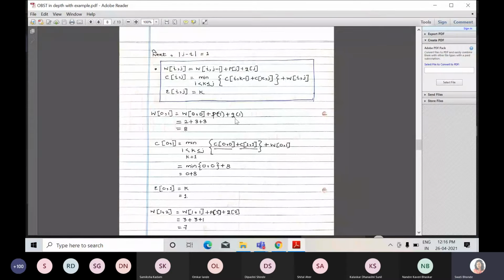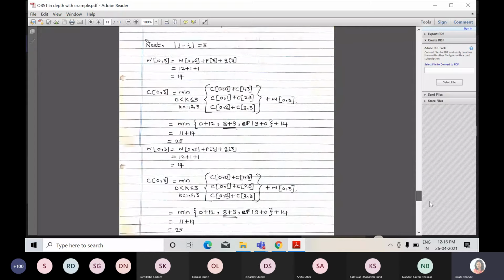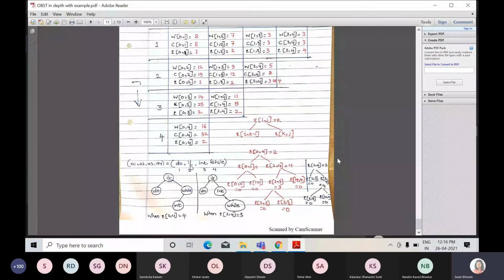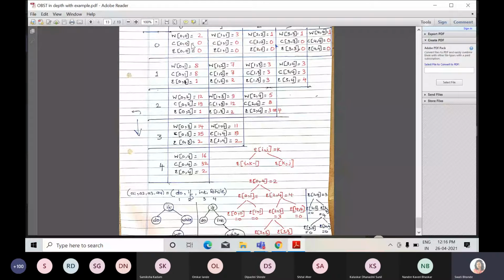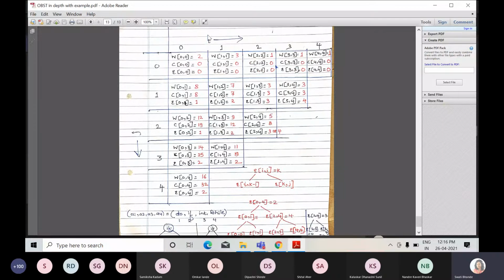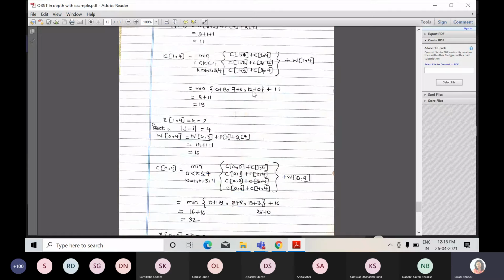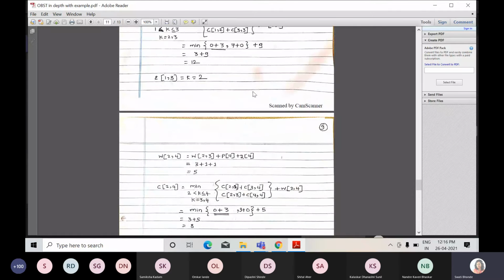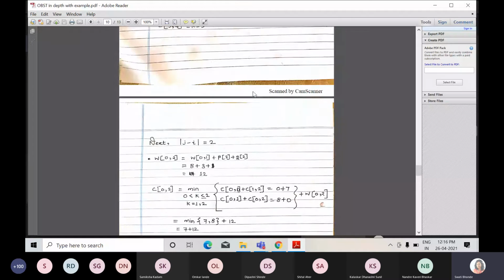Okay, what was w of 0 0? If you look at the last matrix, आपण already w of 0 0 ची value find केलेली. What is w of 0 0? What value have we got for w of 0 0? Can you see it here? 2. W of 0 0 is 2, right? So we will write w of 0 0 as 2. Fine, so this is the case.